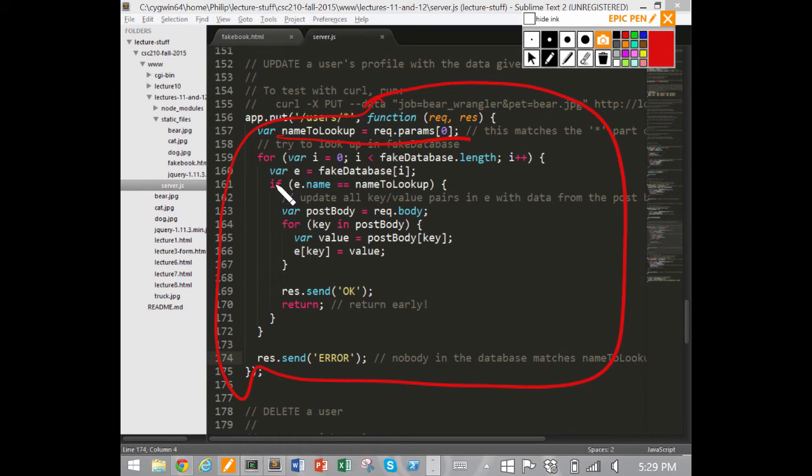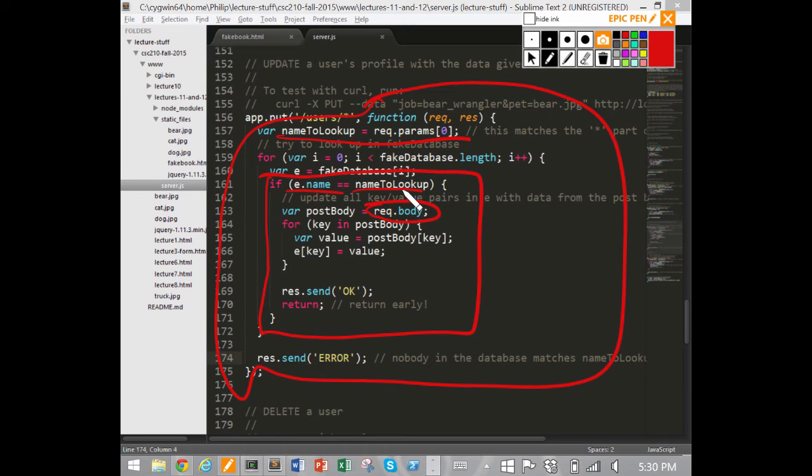And now we're going to loop through the database. This is what we're really going to focus on: if a row matches the name we want, then this is where we use that question of the body parser. If you import the body parser and set it up right, then the request object actually has a .body field now. You need to do the body parser setup because otherwise it doesn't have a .body.